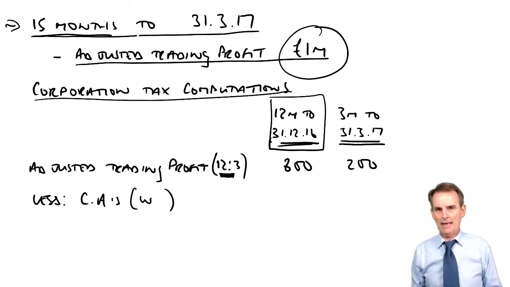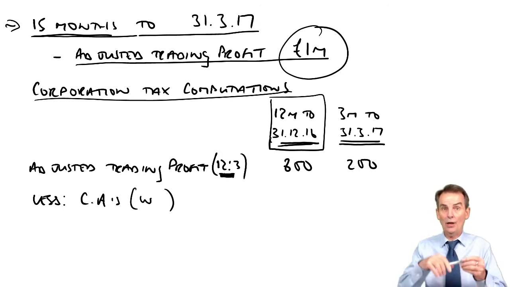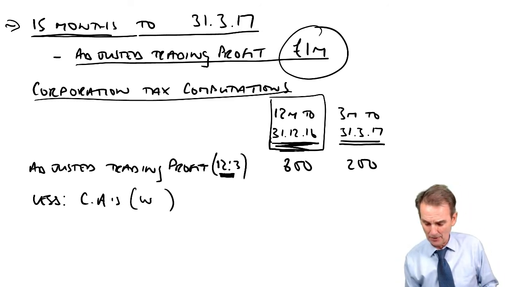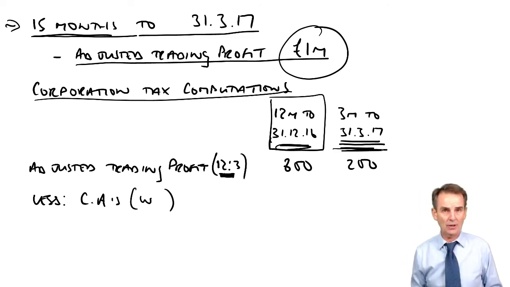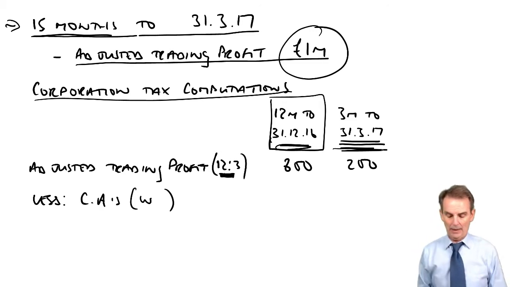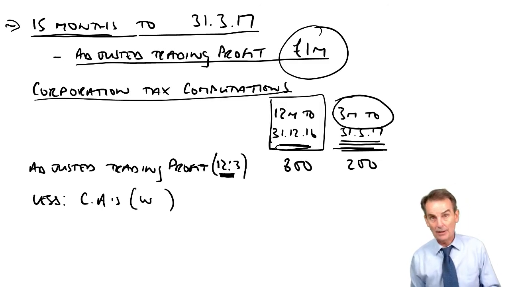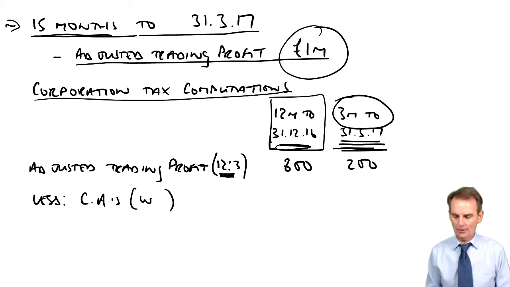Any disposals, again, max sales proceeds to a maximum of original cost. And you'd have drawn a line across the page whereby what were the transactions in the 12 months to December 16, and what then after that were the transactions in the 3 months to March 17. And for each chargeable accounting period, you now prepare a separate capital allowances computation. Remember the problem here, it being a 3-month period, means the AIA limit would be 3/12ths of the annual figure, so you wouldn't get 200,000, you'd get £50,000.